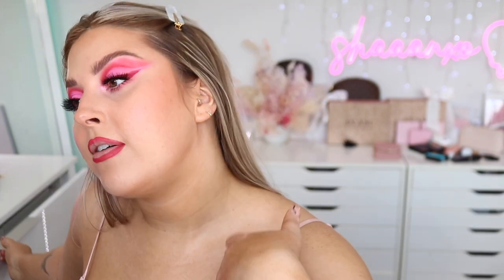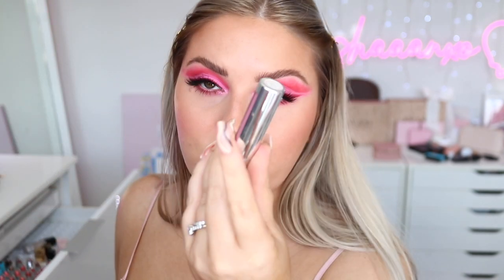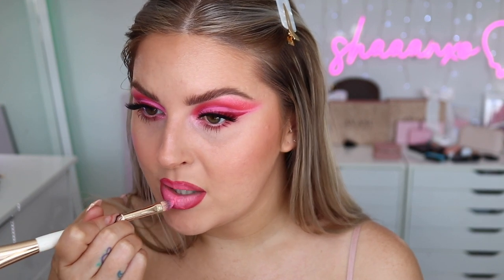So doing a thick line. Here comes the sun, here comes the sun. I'm trying to find a lipstick the similar color to my eyelids, which Elysian, I'm thinking. This would be Elysian. Using the brush I use on my eyes, the Jewel petal brush. I love it. I reckon that looks dope.